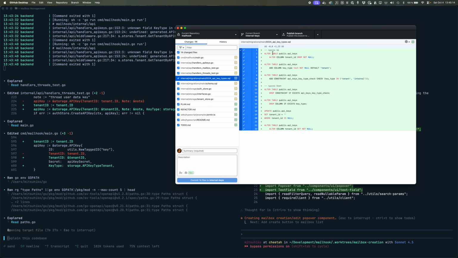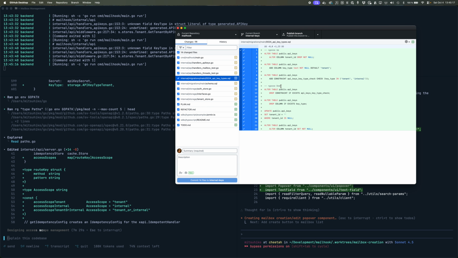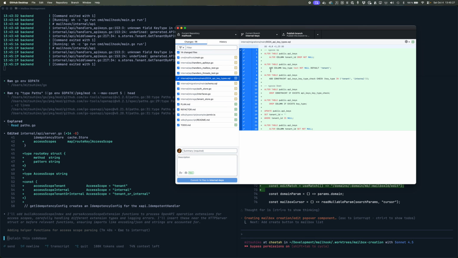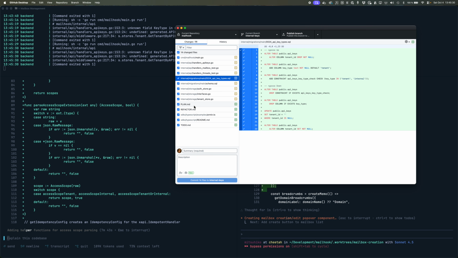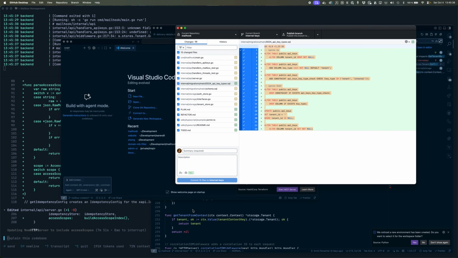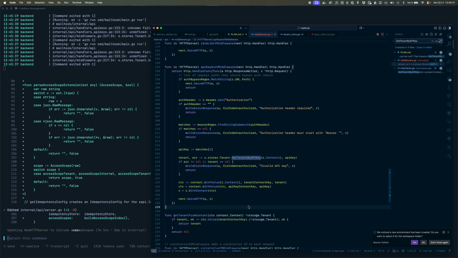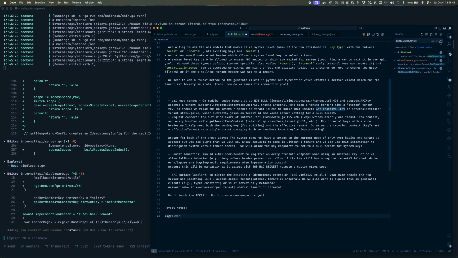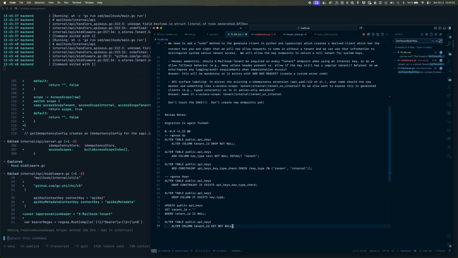We can already see that it messed up. Codex keeps messing this up, and I haven't found a way to fix it yet. For whatever reason, it thinks that migrations work like this. They don't. So there's one problem with Codex right now, which is if I edit this file, it's going to undo my changes. So I need to remember now that this migration is screwed. So I will go here into my plan and make a note, review notes: migration is again messed up.